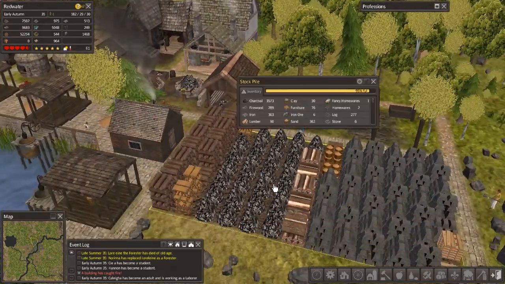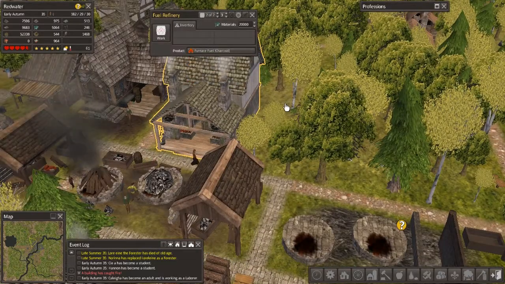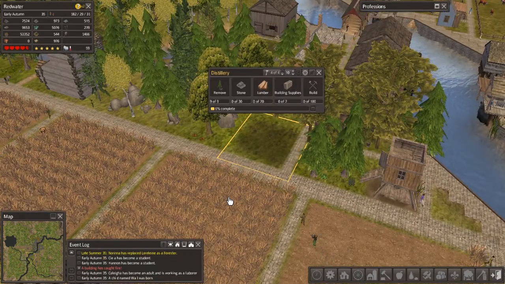How much charcoal do we have? A lot. Okay. Screw that. We're going to use charcoal. We have so much charcoal, it's unbelievable. We're going to do one more thing.